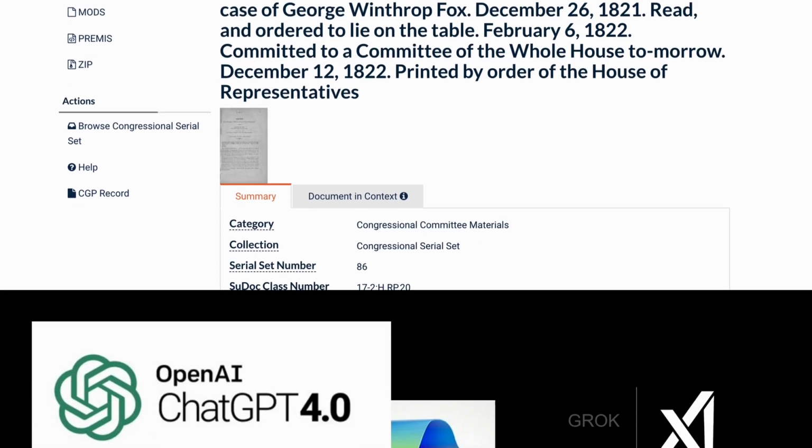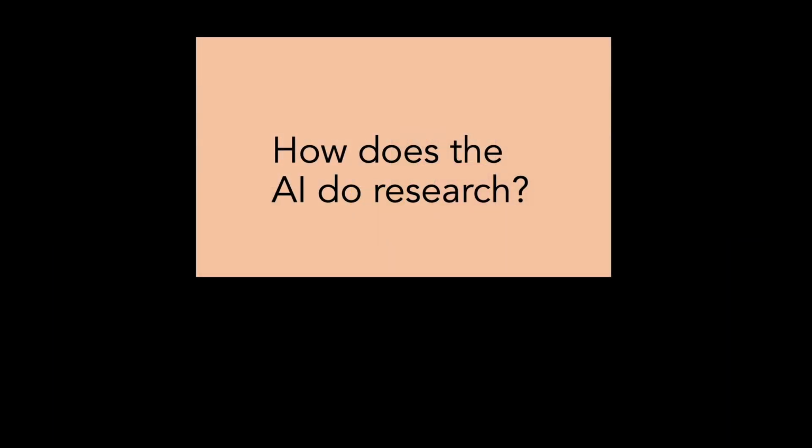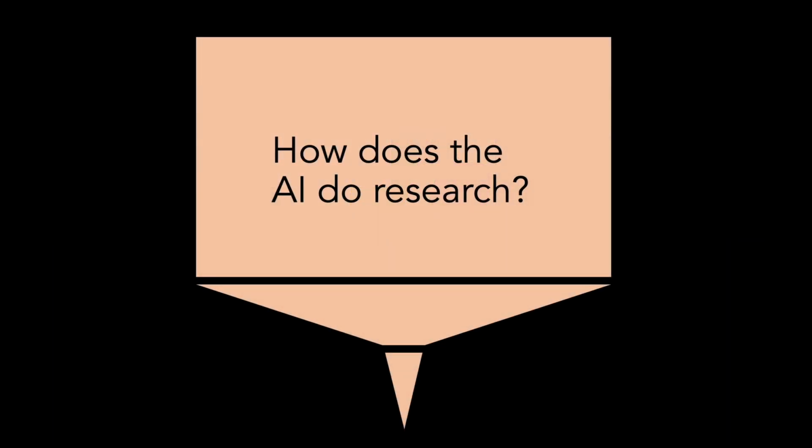But while you're looking for your House report, you see a news article about how AI is revolutionizing work, as well as advertisements for AI tools offered by legal database vendors. You think to yourself, how does AI do research? Would it do what I do? AI models begin with data. Tons and tons of data.